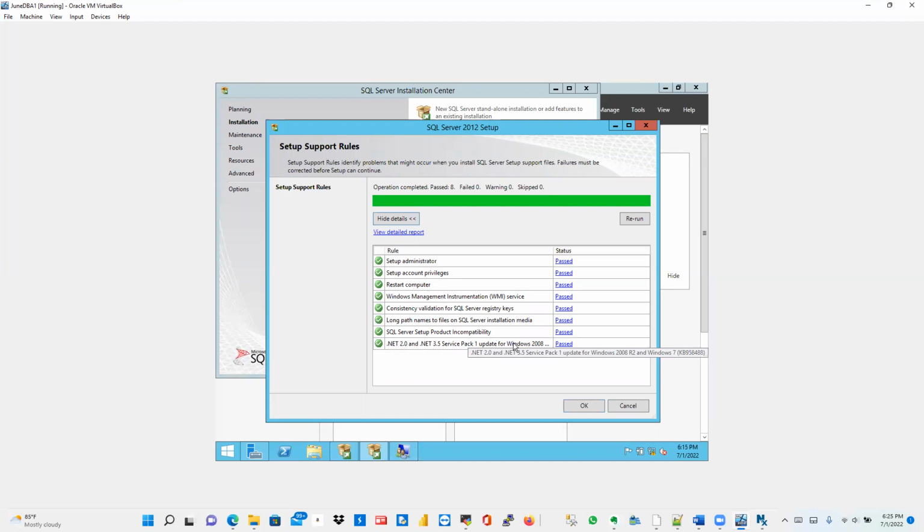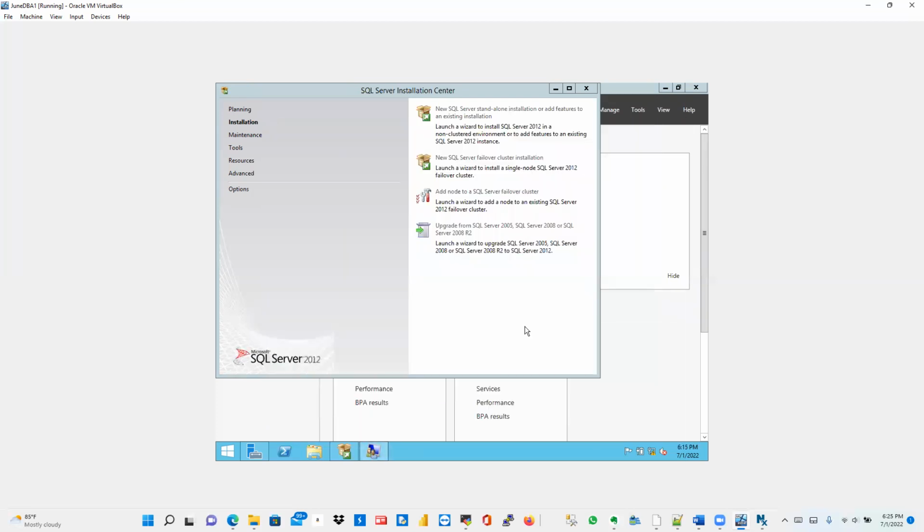So SQL Server can be installed on this machine. SQL Server setup with the compatibility. Okay, and let's click next. Next. Let's give it a little while for it to get ready.